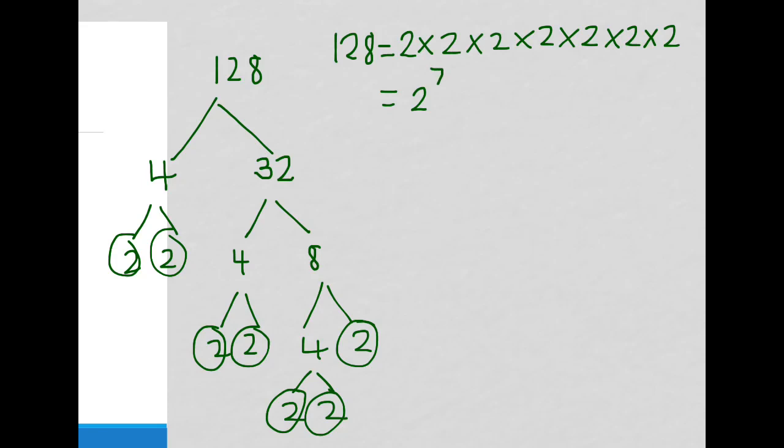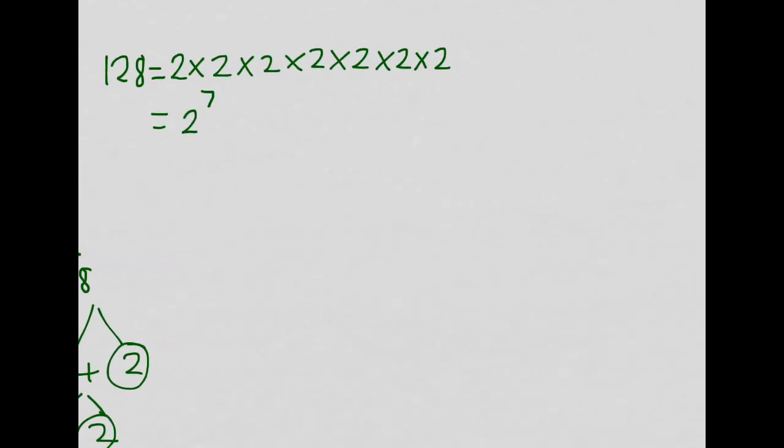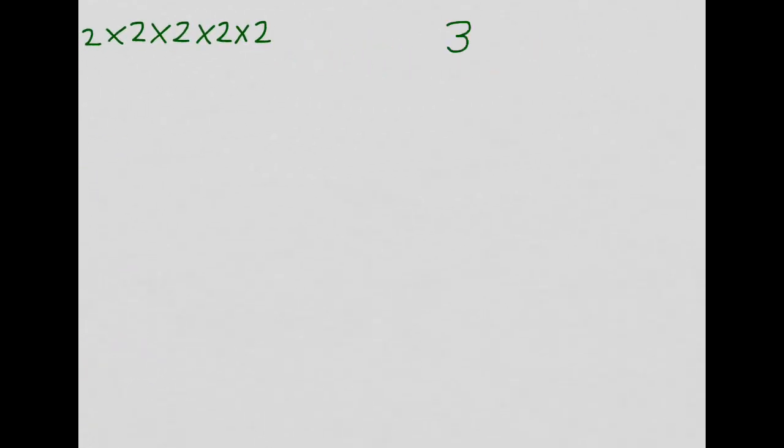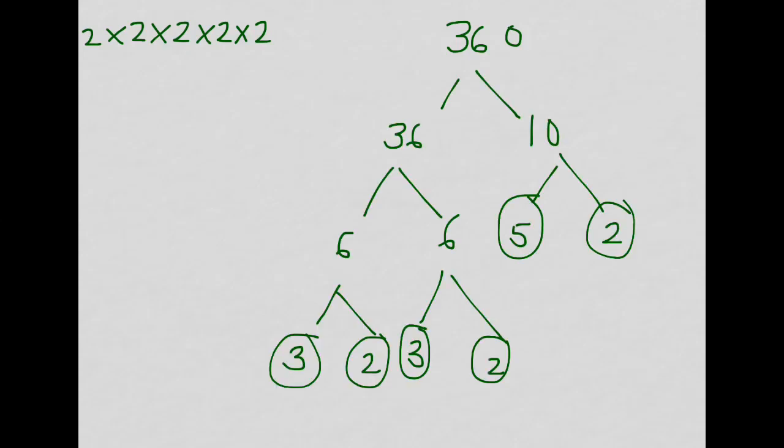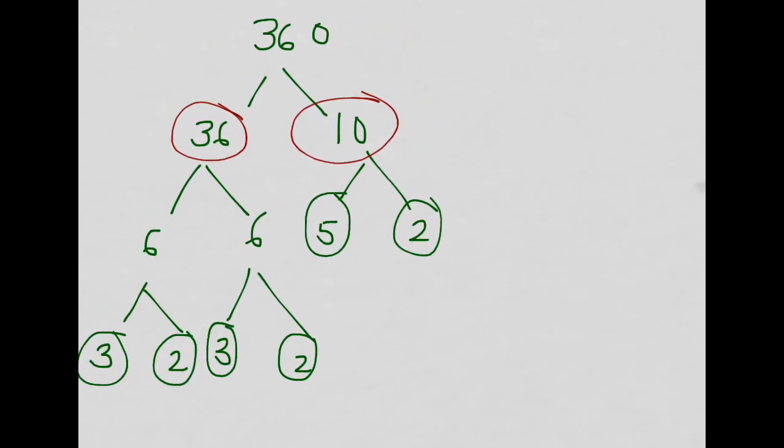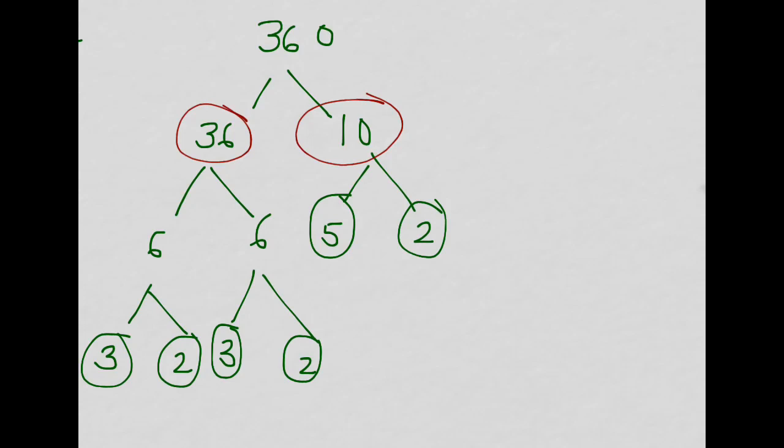But both ways are really worth writing down, particularly for where we're going to use this skill later in our lesson. And last of all, 360. I would just do this one quickly and give you the answer. So you should have written out your tree diagram. Again, just a note that you may not have chosen 36 and 10. It doesn't matter which initial factors you choose, it will always work and you'll always get the same answer as me. If you haven't got the same answer, it's likely you've made a mistake. So go back, have another look at your work.